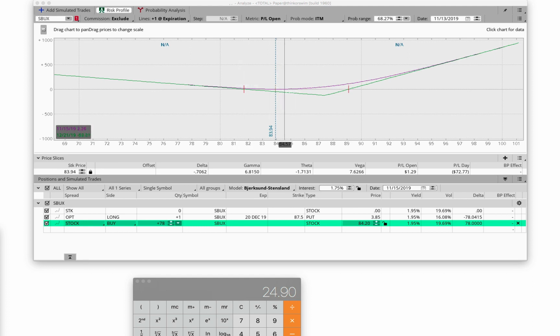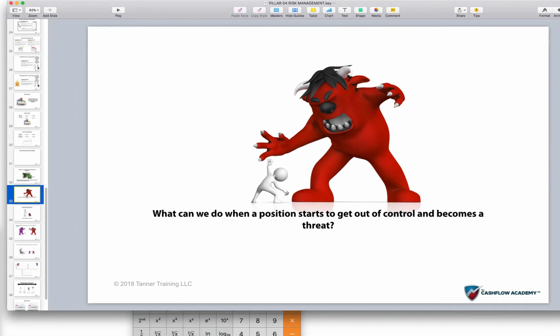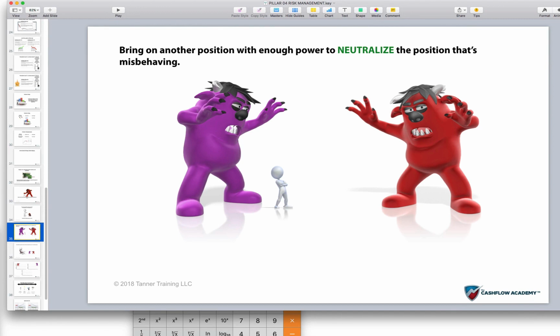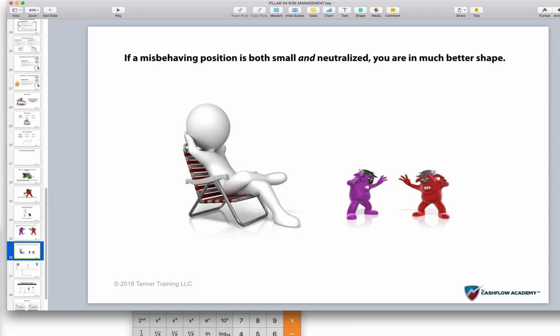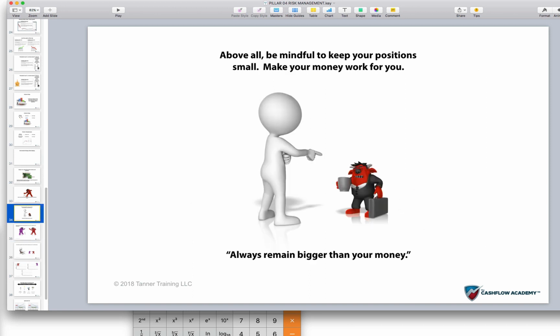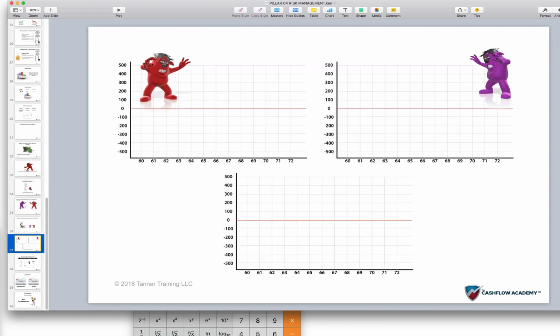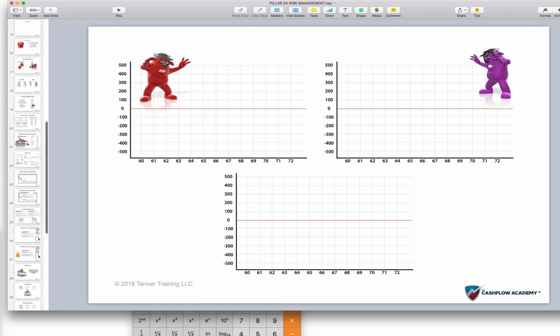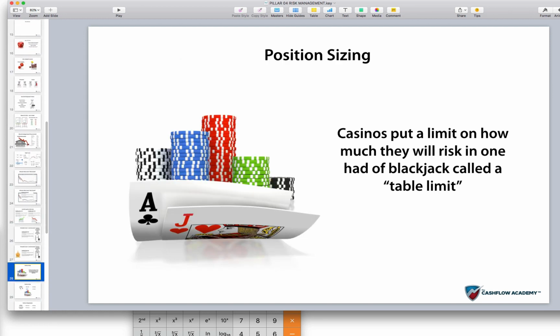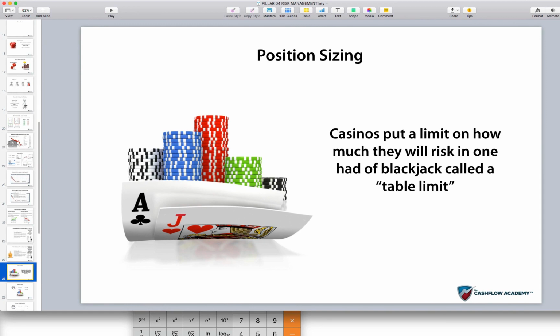Now, that's the idea of delta hedging. And a visual for it that I really like is, okay, great. Create one trade that can combat the one that's getting away from you. And then if your position size is right, it's neutral and you're gravy. Okay, let's talk about keeping this guy small here. And the way I think I'll go about this one, let me come up, is when you talk about position sizing, okay?